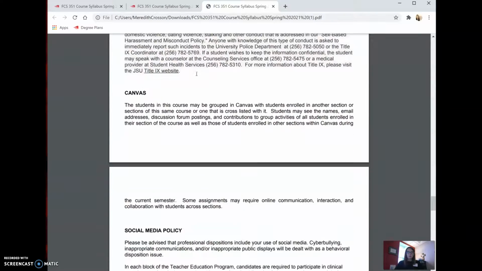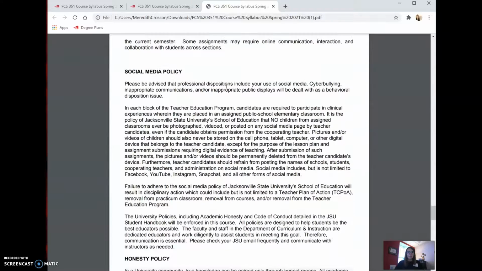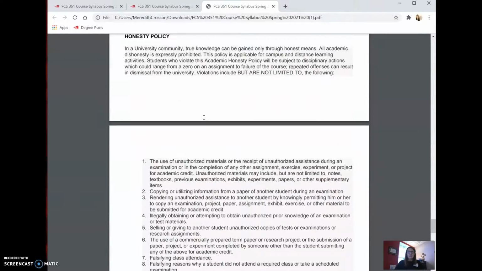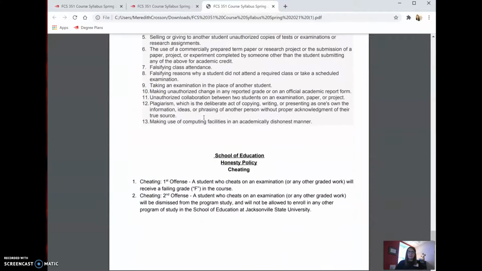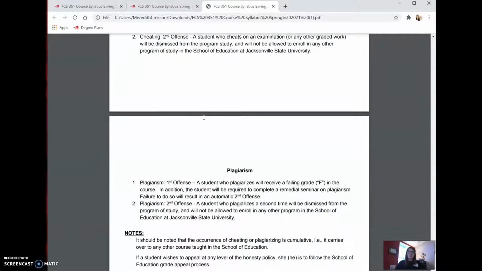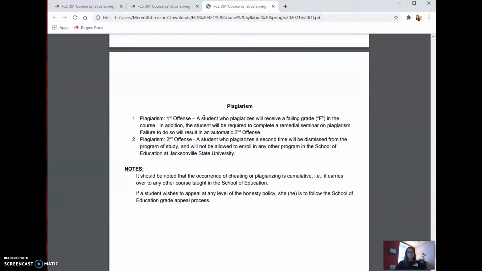Once again, talking about Canvas, be smart with what you post on social media. Just be smart. Our honesty policy, our cheating policy: I do not know why, but I always have students who want to cheat or plagiarize, and I always catch it. So please be honest and please do not cheat.